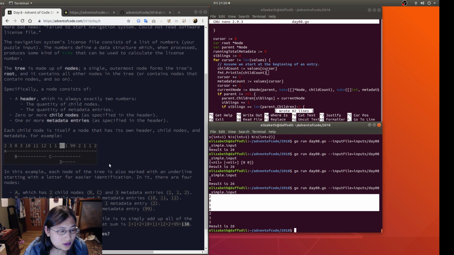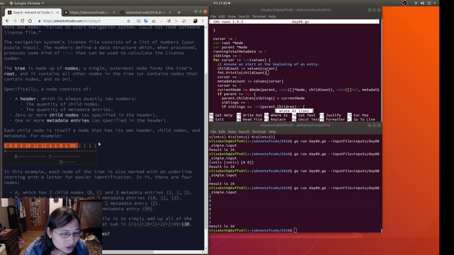Oh, 2, 1, 1, and 2 are the metadata entries? No. Oh, the 2 is C's metadata entry. Okay.